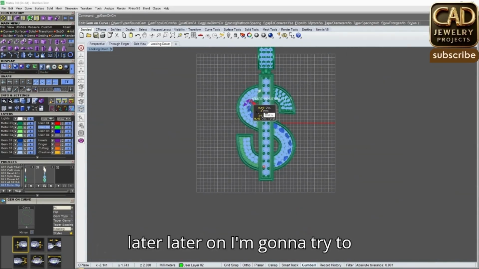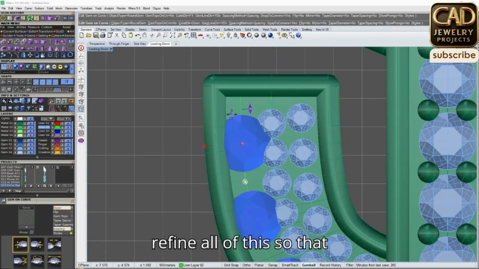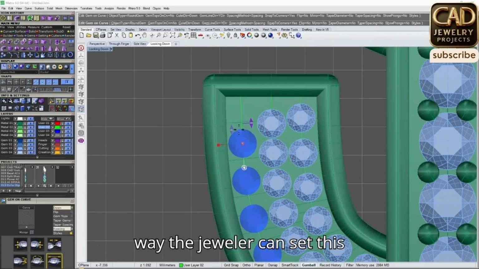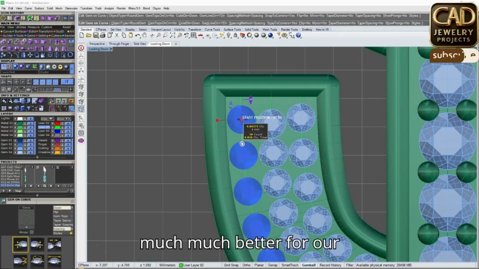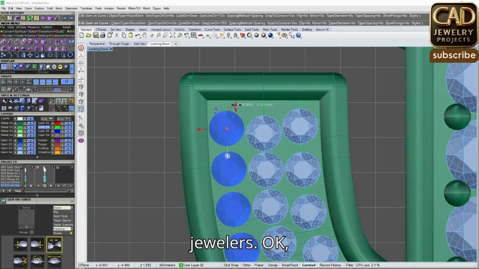Later on, I'm gonna try to refine all of this, so that way the jeweler can set this much better for our jewelers.